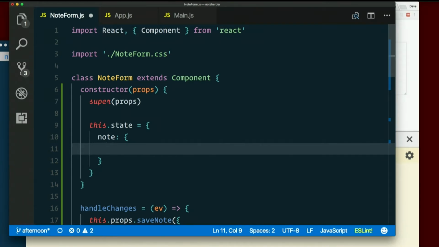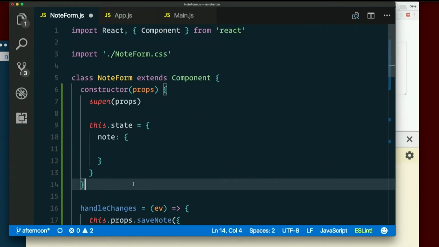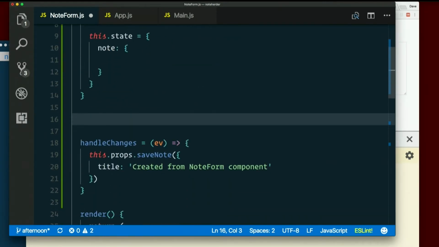So here's what I'd like to do. I'd like to extract that blank note into its own method because I have a feeling I'm going to be using it more than once. And because it kind of becomes self-documenting code if I do this. Check it out. So let's make another method called blankNote.